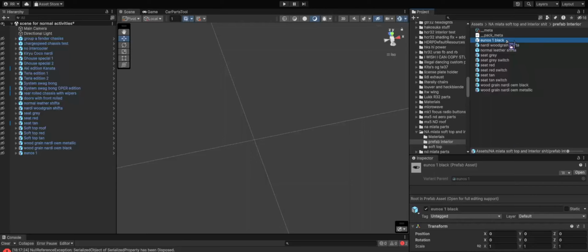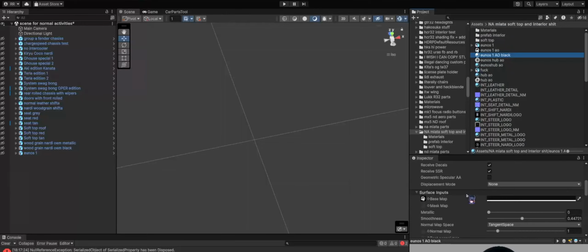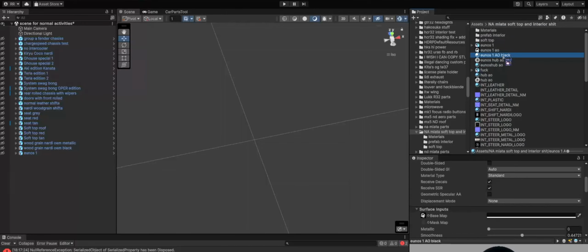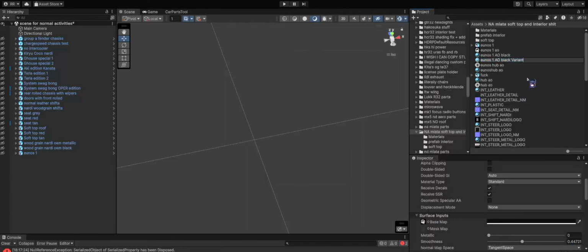But there's also material variants that you can do, which can also speed up your texturing process. And that is done by finding your material that you want to make a variant of. So you right click on it, create, material variant, and then let's say you rename it to like red.